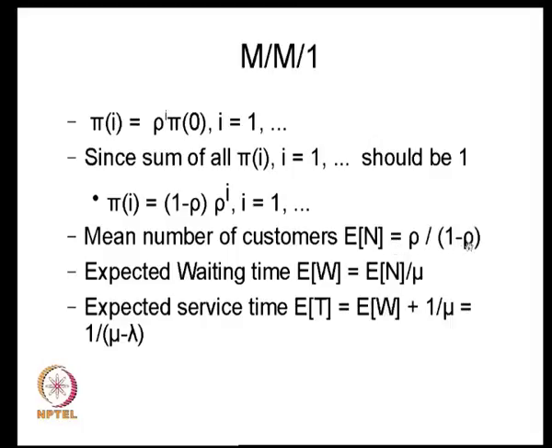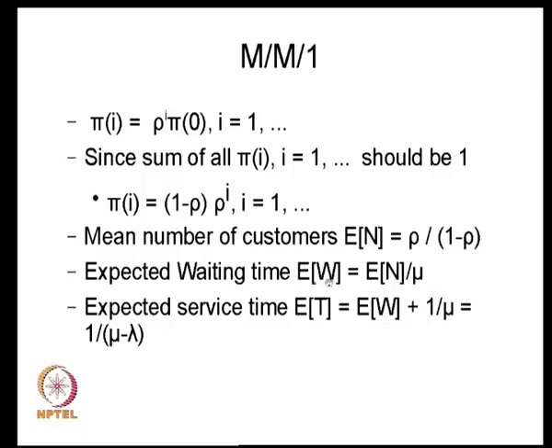You can see that if rho becomes close to 1, the mean number of customers starts going to infinity, okay. So rho should never be close to 1. One of the most important things that you have to do in system design is ensure that your utilization, rho is utilization, is not close to 1. It should be closer to 60% or 75%. Do not ever try to get to 90% etc., okay. You will start seeing big queues developing at that time.